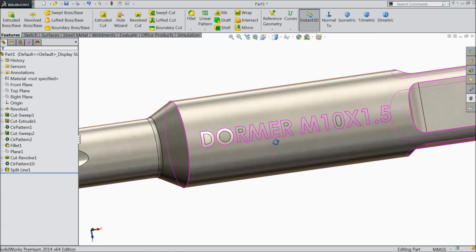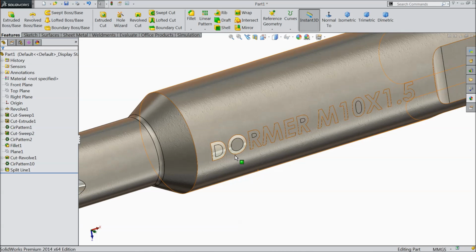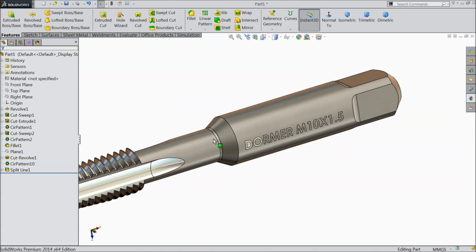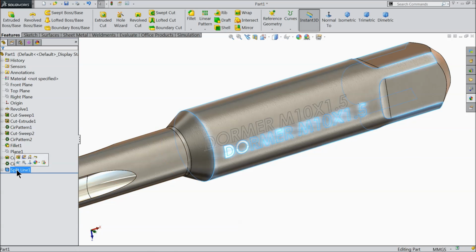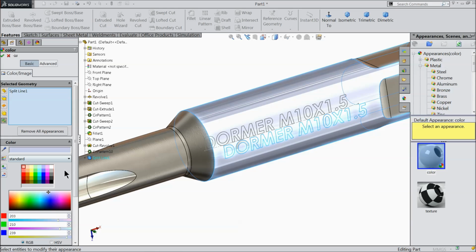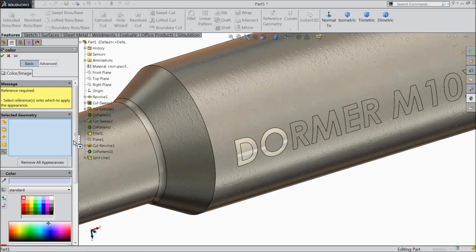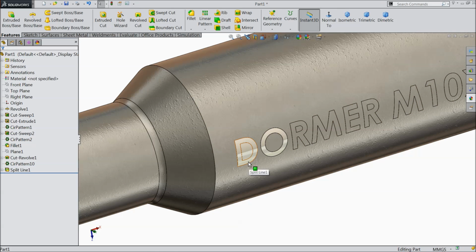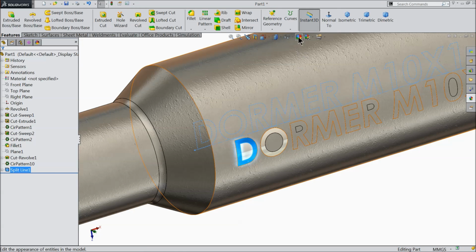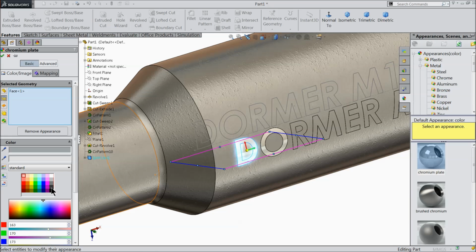Now see, so this is our, if possible you can define the color.